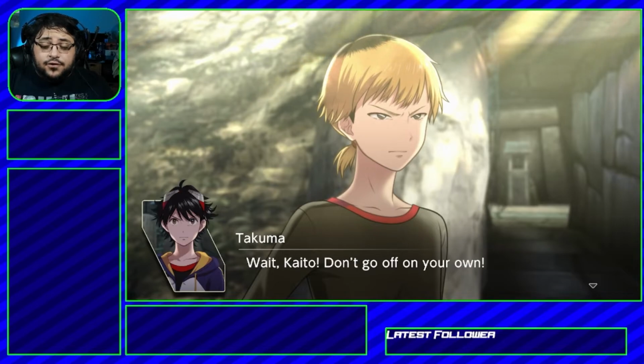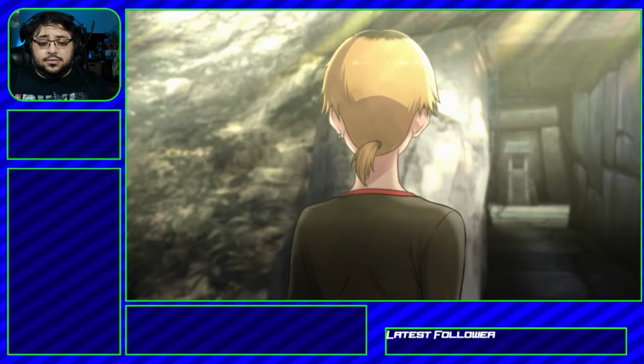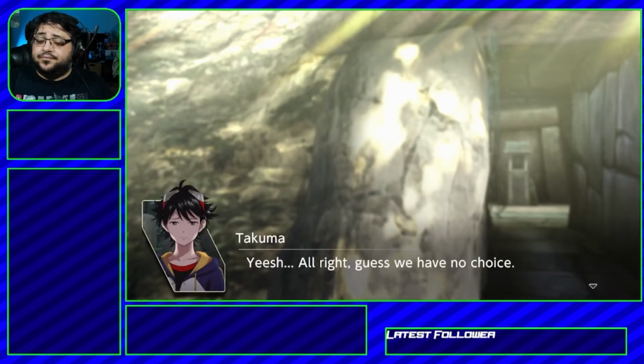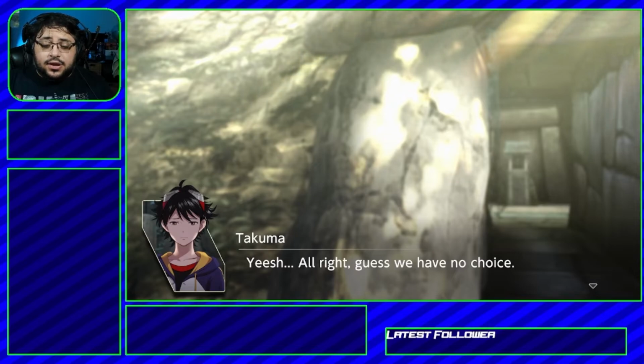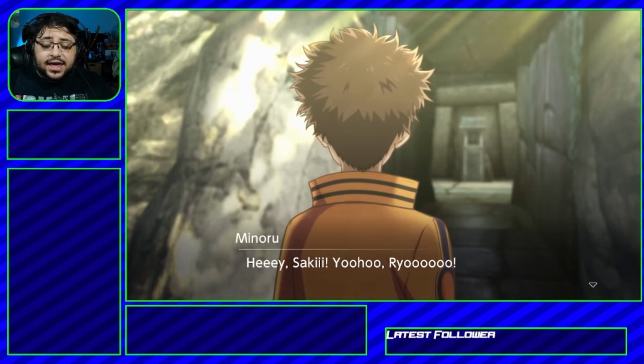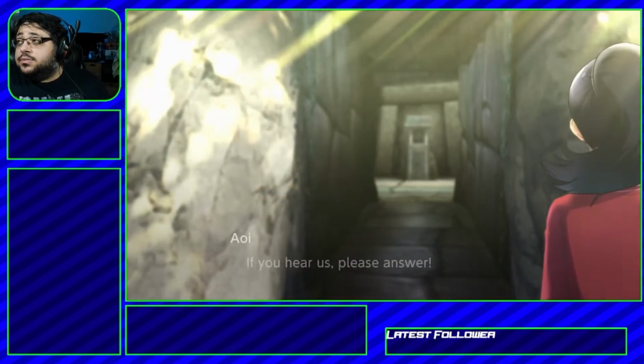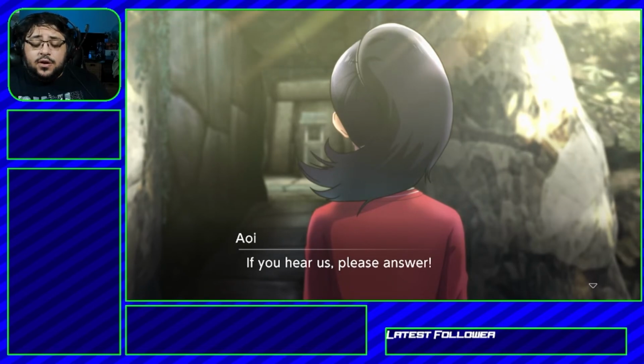Wait, Kaito, don't go off on your own. I can't just wait around here. What if something happens to Miyu? Yeesh, alright. Guess we have no choice. Let's go too. Hey, Saki! Yoo-hoo, Ryo! If you hear us, please answer.